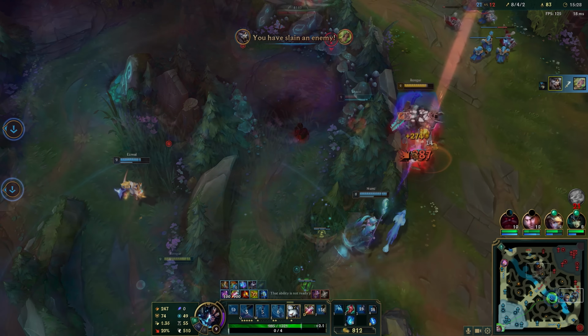Make sure to Q from Fog of War. Isolating and catching carries on their own is always the best and easiest way to get a takedown.